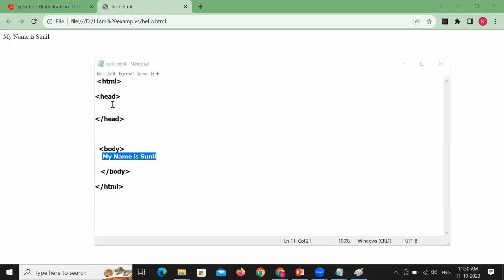An HTML page is a collection of HTML tags. My dear friends, an HTML page is a collection of HTML tags. What is the important point of observation? Every tag is having an ending tag. This is the beginning of HTML head. This is the end of HTML head. Okay, HTML tag, and we have a body tag. And most important point, whatever you write in the body, that is displayed. Perfect. So any questions? Okay, so let's proceed.